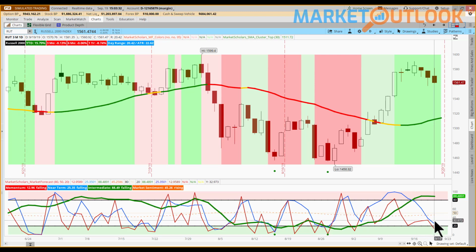Now, we've found historically that the signal works a little bit better when we have the blue line, which is the near-term line here, somewhere between 20 and 50. And as you can see, that is where we stand right now. So while the blue line's not technically part of the bullish intermediate confirmation signal, you can use it as kind of an enhancement to that signal to see if you have a slightly better setup. So right now, I guess you would consider this a slightly better setup.